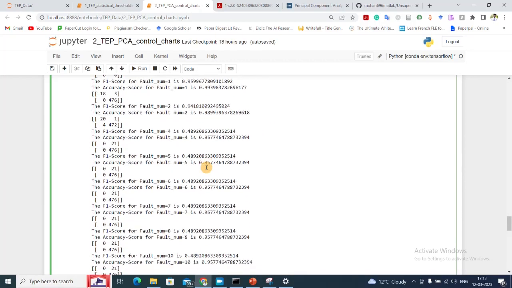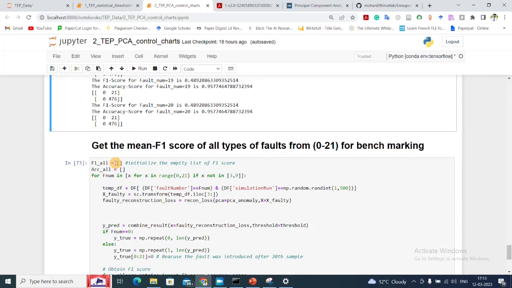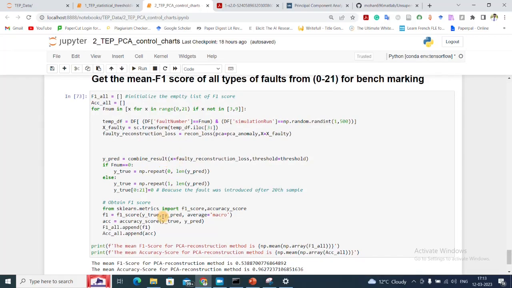You can see that this is pretty good, but there is a lot of misdetection. These first 21 samples are supposed to have the true label 0, but the model is predicting them to be 1. So it's called the misdetection rate, and it's pretty high. Finally, I used basically the same function as in the previous video to get a single score for this entire method.